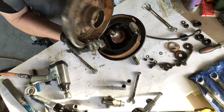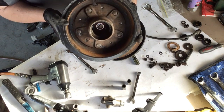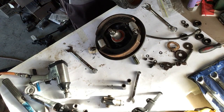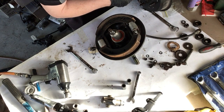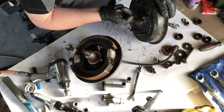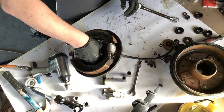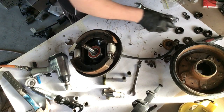There we have one brake hub assembly. Now, as you can see, the inside's pretty clean. It's got a little bit of surface rust on it. That'll clean up. Sorry, off the camera there. The actual outer bearing is brand new. I actually did it beforehand. Sorry, the outer bearing, this is the inner bearing. That's brand new as well. Spacer.